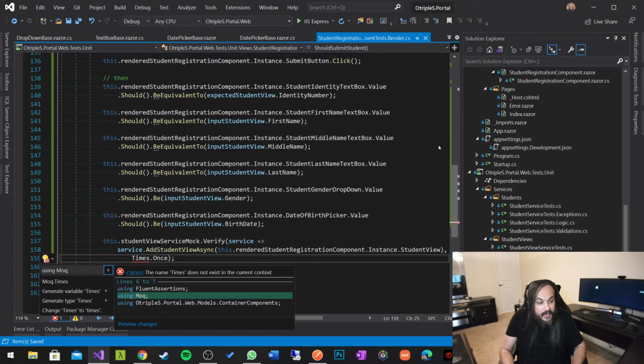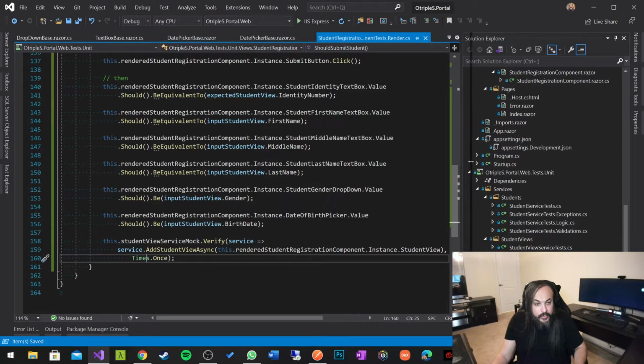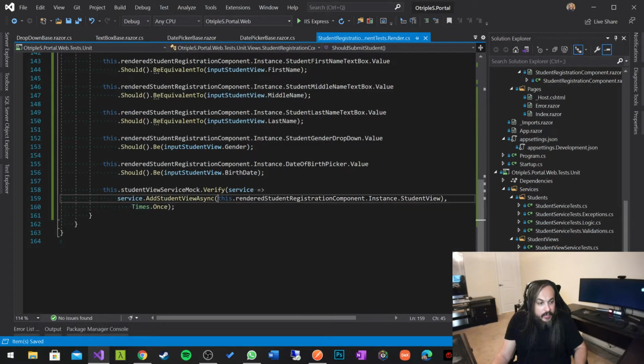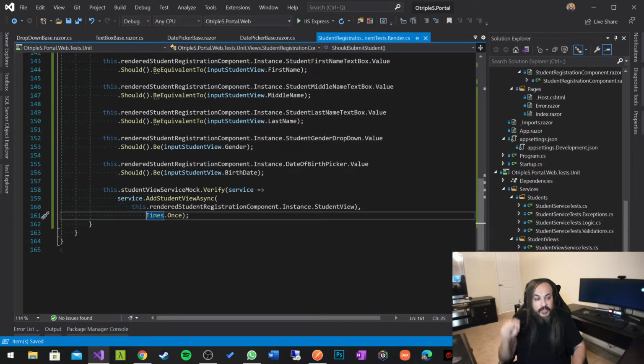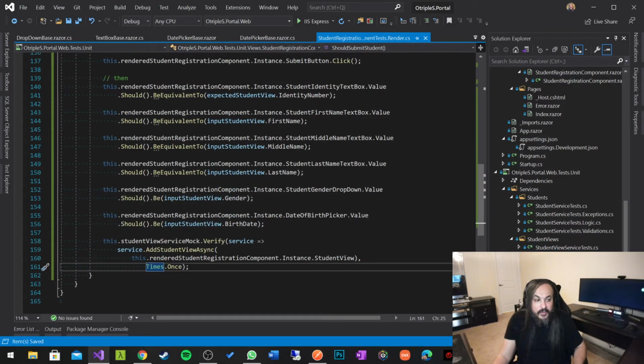So clicking on the button will ensure that we have actually pushed that student view downstream, and this guy will fail. It has to.